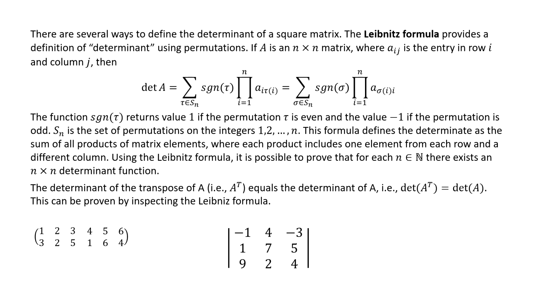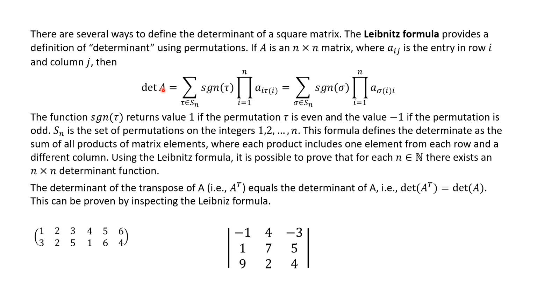The Leibniz formula provides another definition of determinant that's equivalent to our previous definition. So given the same input, you get the same output as we had using our previous definition. The formula is sometimes useful in different proofs. We're not going to typically use this formula other than in proofs. So it's 2 equivalent ways of looking at it. One is based on permutations over the columns, and the other one's over rows.